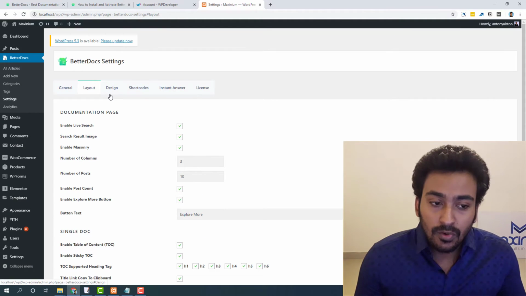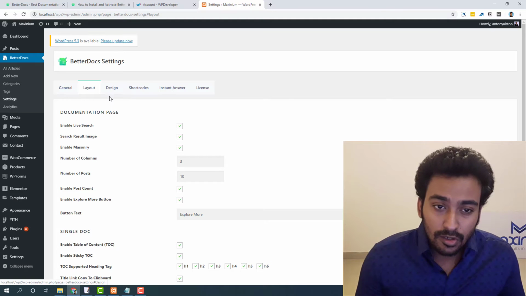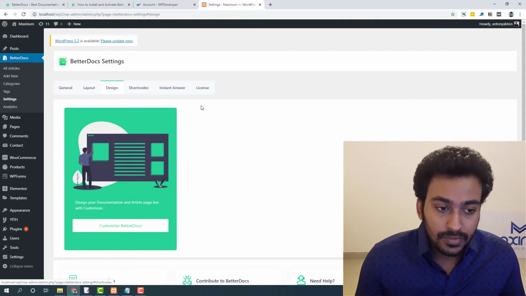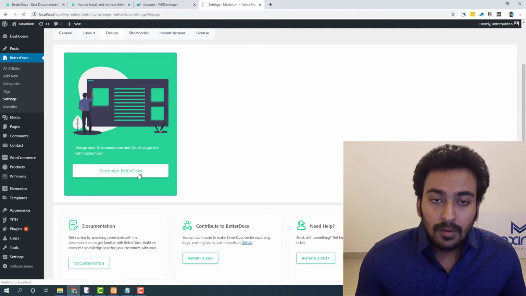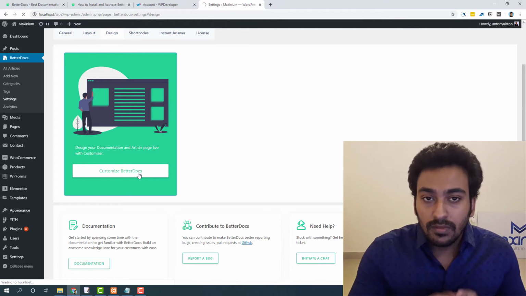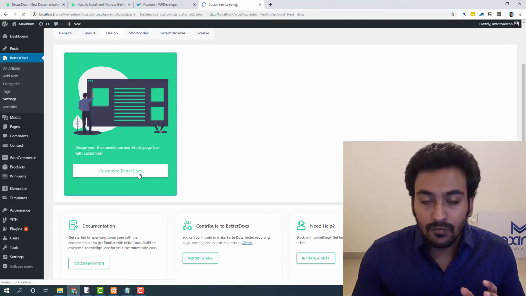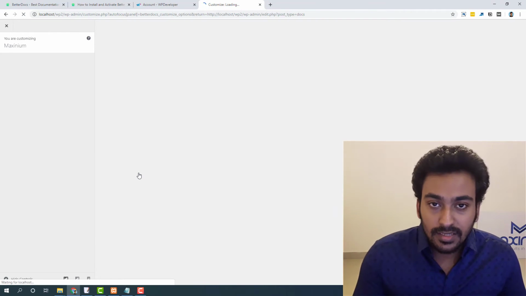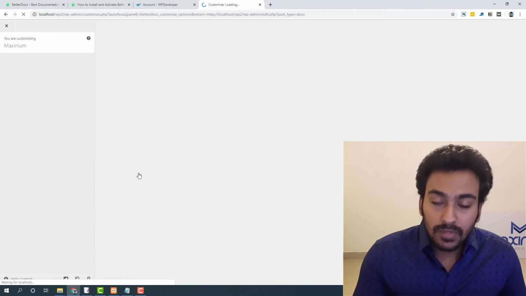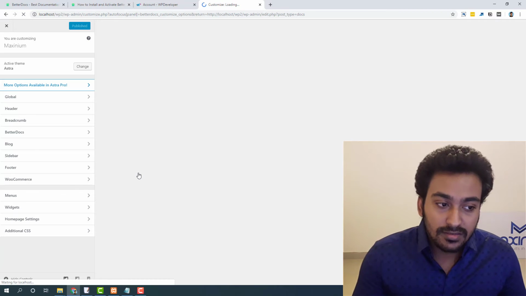And in the review article, I will be explaining each field in detail. In the video, I'll be going through it as fast as possible so I can concentrate on the main functions of the plugin. Design, this is where you actually have the option to make the plugin look the way you want. That's the biggest thing. You can customize the font styles, the theme, widget styles, all these things are possible from here.